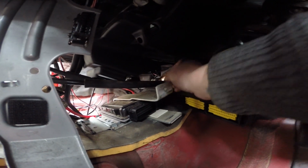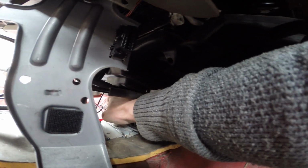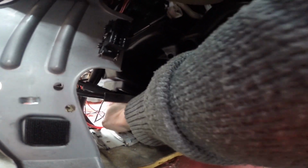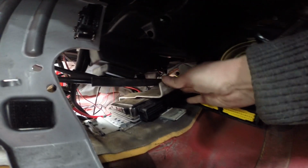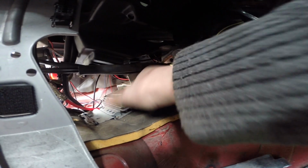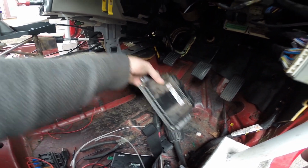God knows how I did this last time. I used to have an S40 years ago that ran standalone, and I had full interior in that one, so I must have been some sort of hero. There we go. That was some effort.